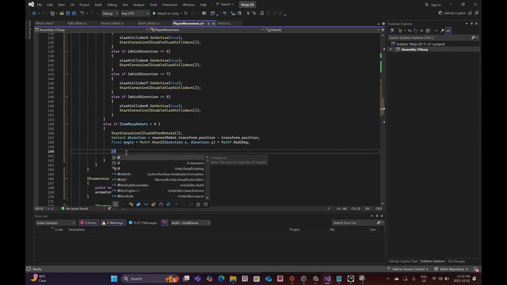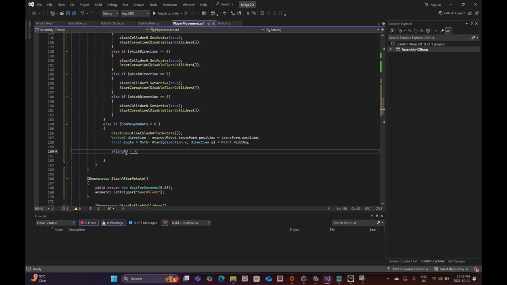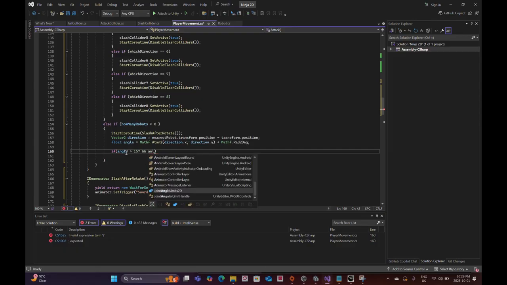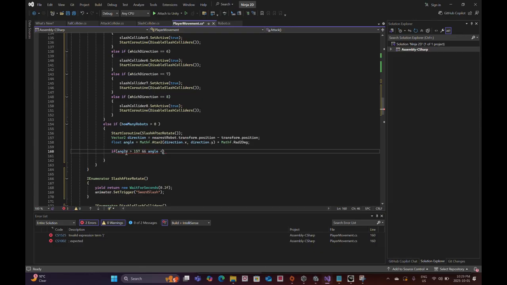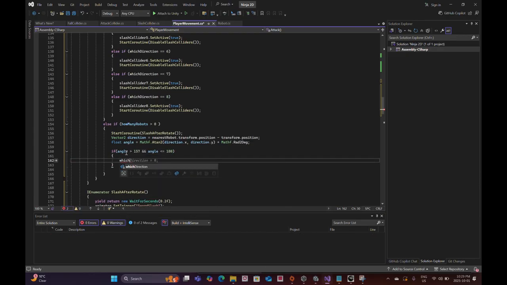So if the angle is greater than 157 and angle is smaller or equal to 180, then which direction equals 1, which is a variable that I have to set according to where he's facing.